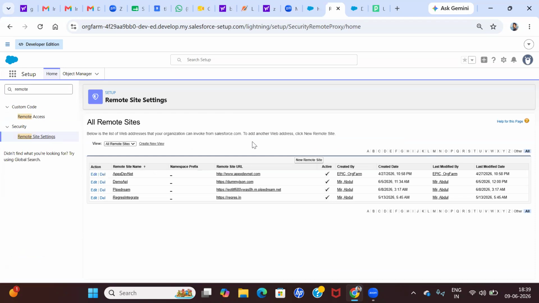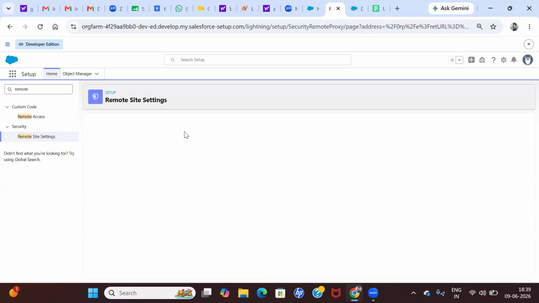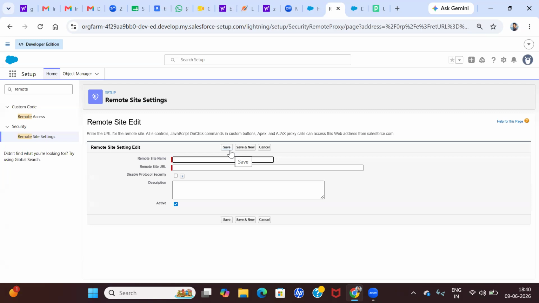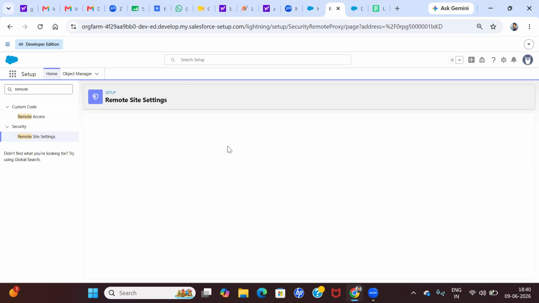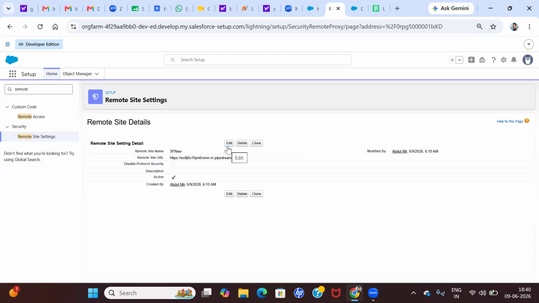We need a connection; we are connecting from the Salesforce ecosystem to the third-party system. My remote site setting name is SF new. Then I will paste the URL endpoint. Just click save. Now it's connected.